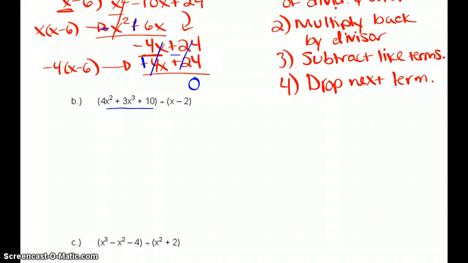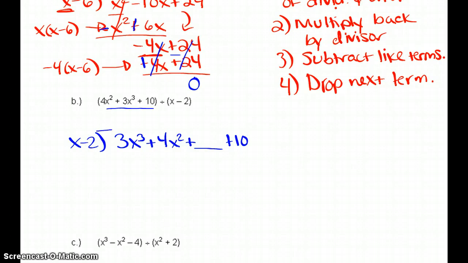There's something interesting about this. There's two things that are wrong. Number one, it's not in standard form. Number two, there's a missing term. Okay, so we're going to set up our divisor, which is x minus 2. But when we set up our dividend, we need to make sure it's in standard form. So that 3x to the third should come first. The 4x squared should come next. And I need a placeholder for my x value that is actually 0. And then plus 10. Okay. So now when I start my process of dividing 3x to the third by x, I'm getting 3x squared. That goes here.